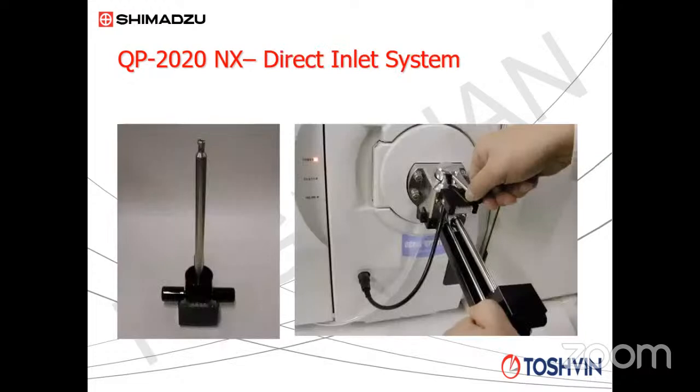Now, this is a DI probe. When I showed you the flow chart of a GCMS, instead of injecting the sample into GC, I have also shown an arrow, direct inlet, whereby you can introduce the sample directly into a mass spectrometer. This is an optional accessory for the GCMS, but this is a very prominent accessory that is used in the pharmaceutical industry. We are promoting this only in the pharmaceutical industry because only pharmaceutical people will require this. I cannot promote this in the food industry because it is of no use.